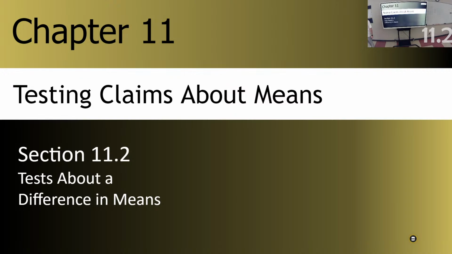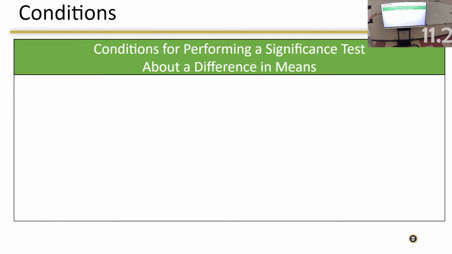Do remember that we do have matched pairs with means. So whenever we're doing 2 sample of means, it's possible for it to be matched pairs. And so we had matched pairs and 2 sample confidence intervals. That was 10-2. And now we're doing 2 sample means, and we'll talk about matched pairs today also, okay? I jump right into the conditions. Like I said, we already know everything there is to know about significance testing. We just want to make sure we know the conditions.